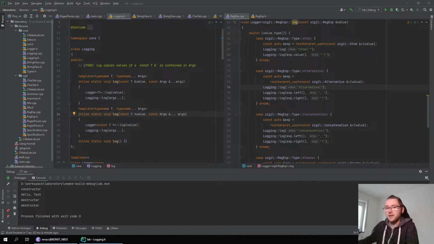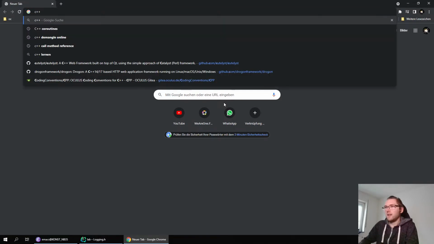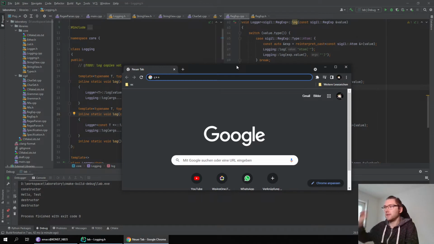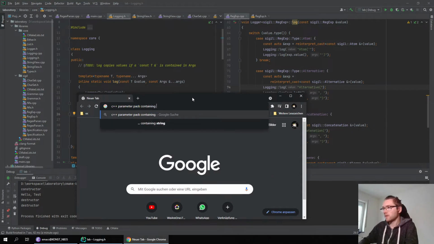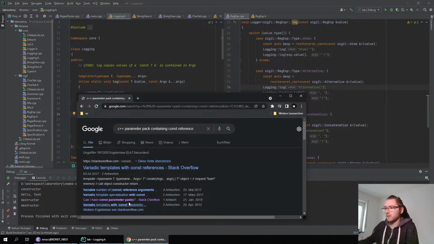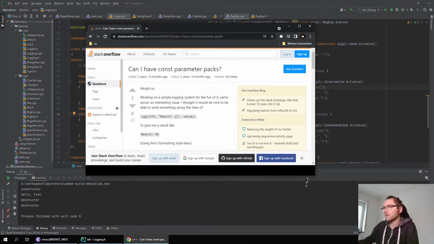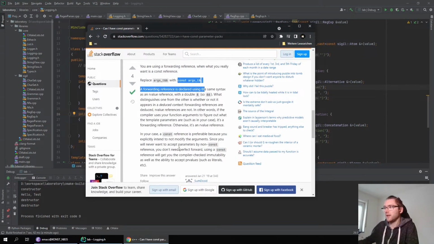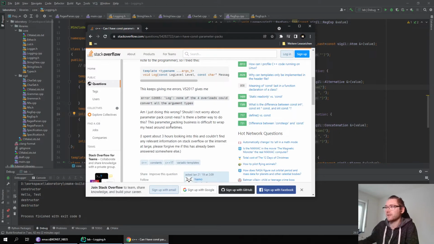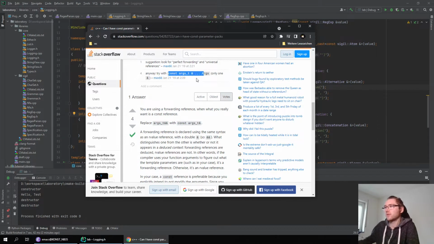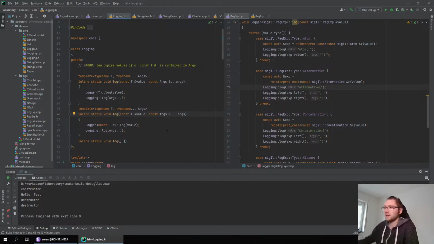So I just googled what I was trying to do, something like this. And well, I clicked on a solution previously, and here it basically explains it really well. Some dude actually explained it quite well for me. And yeah, the solution works perfectly if you just add a const ref before your parameter pack arguments. So I've done that now, but I didn't try it out actually.